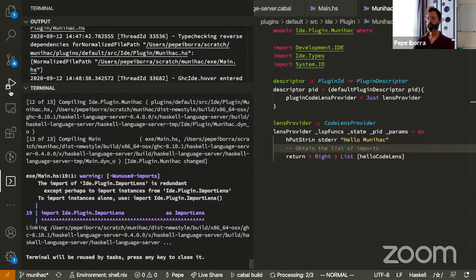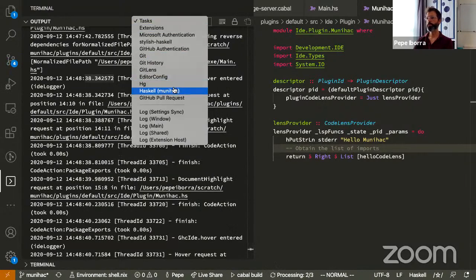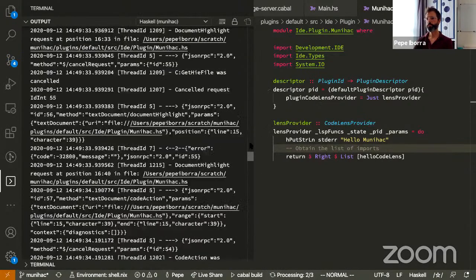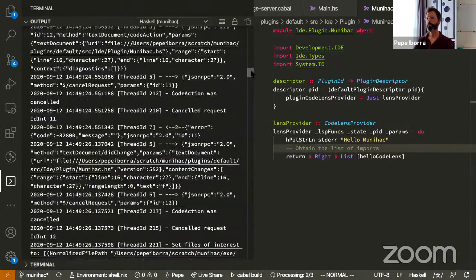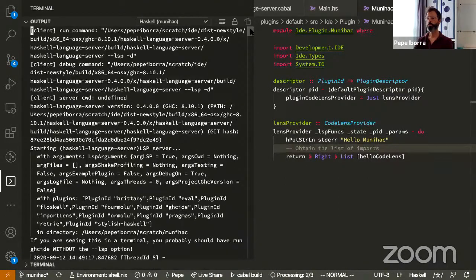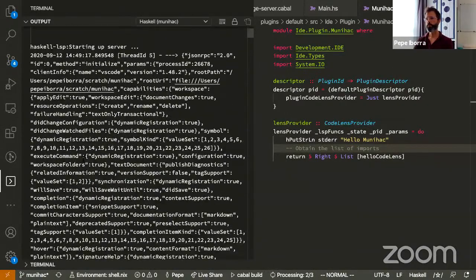So while things are loading, we can go and check the output window and verify that we got the Hello MuniHac. This is very chatty because I enabled the full messages in the config, which is probably not helping.